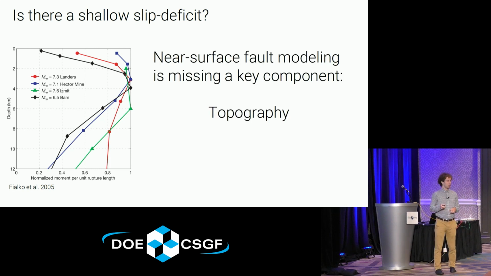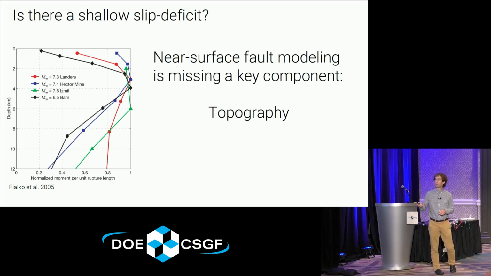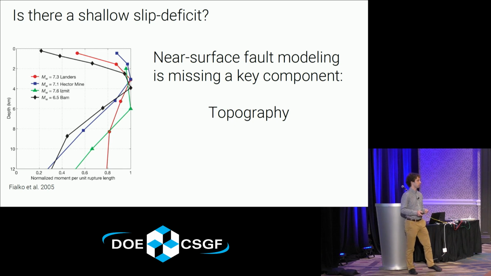In particular, when we're closest to the surface, that whole thing about treating the fault as a plane, that's where that's going to matter the most, because we're closest to that. We are closest in the inversion to that model error. Essentially, we have a model error. We're treating the Earth as flat, whereas we have mountains, we have valleys, we have canyons. And some of these earthquakes, like the Landers and Hector Mine earthquakes, these are in Southern California, where you have substantial topography. The San Bernardinos, if you're from the area, go up to 3,000 meters almost.